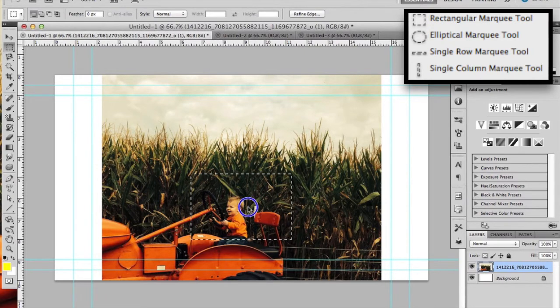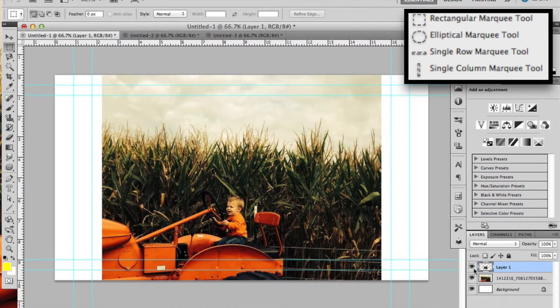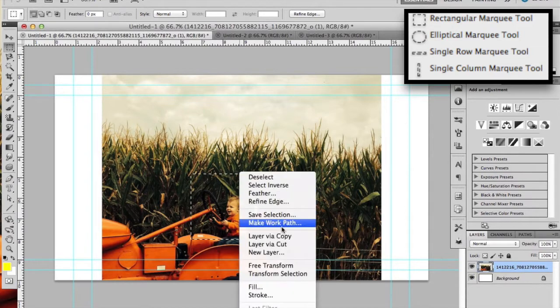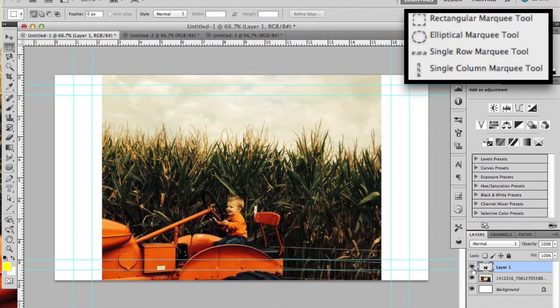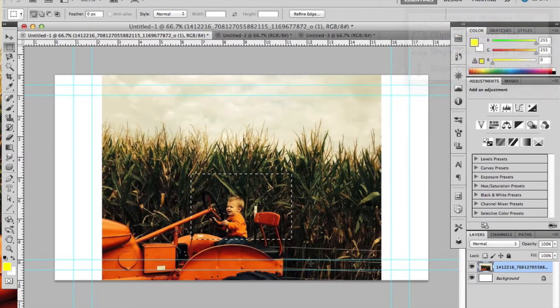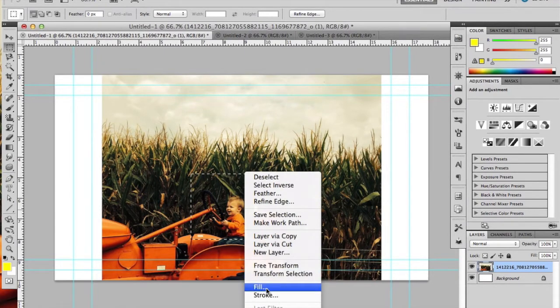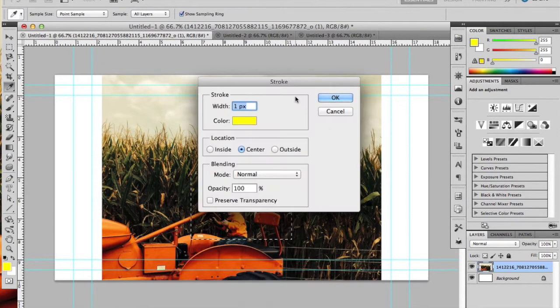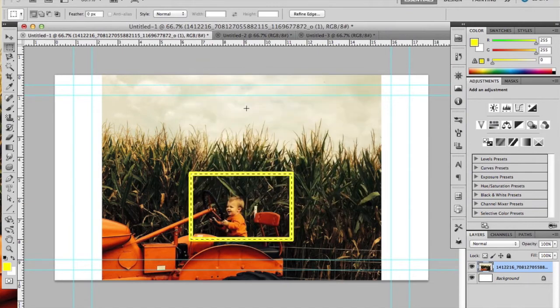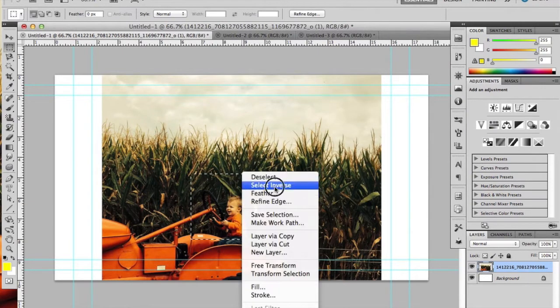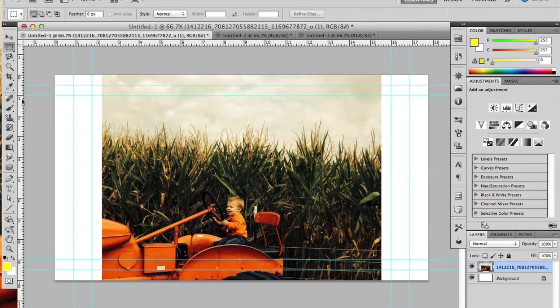And we can then right click it and we can do layer via copy or layer via cut. If we do layer via copy, it's going to make just the same layer of just that selection on top of the layer you already have. Layer via cut is going to actually take that completely out and make it two different separate images. You can feather, we can do inverse, which is going to select everything else. It's pretty simple. There's 4 different types of selections. They're pretty self-explanatory.